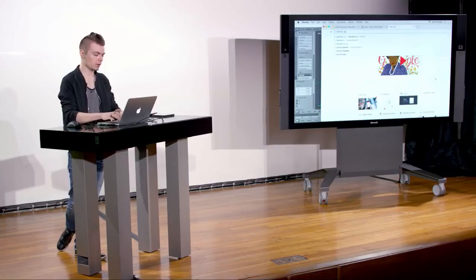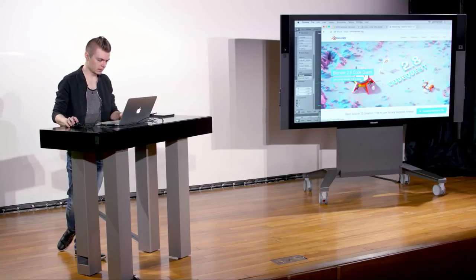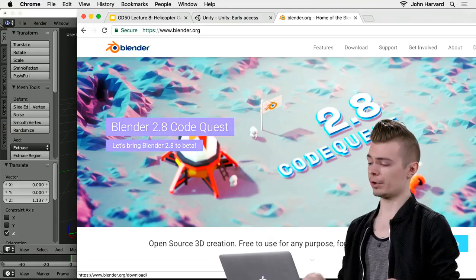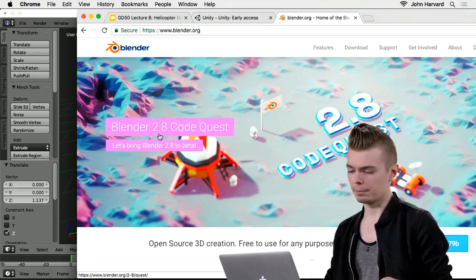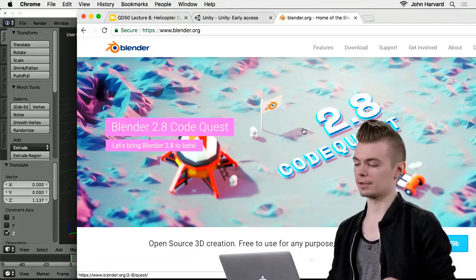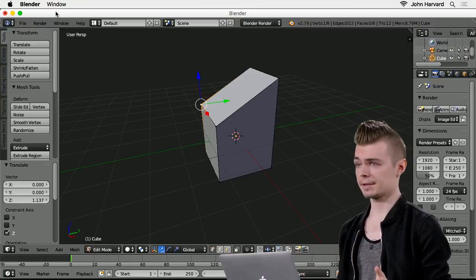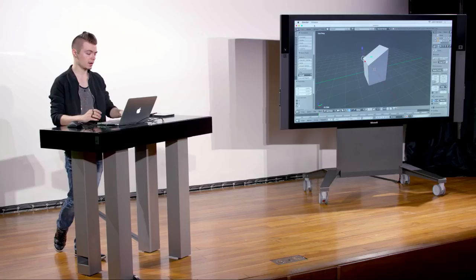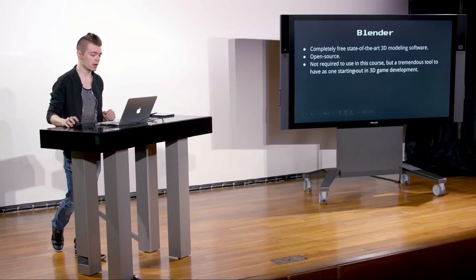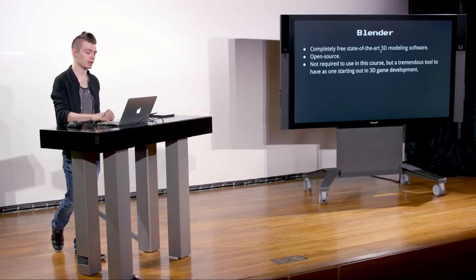And you can download Blender at, I forget what the exact link is actually. Let's take a look. Blender.org. If you just go down here, download Blender 2.79, looks like the most recent version. Blender 2.8 is in development, but there's nothing concrete about that on the front page. But if you want to model 3D assets and you want a free piece of really awesome software, I can't recommend Blender enough. Like I said, I'm not going to spend too much time on it, because it's not something that will actually be required in the course, since I'll be providing all of the 3D models to you in the project in the GitHub repo.